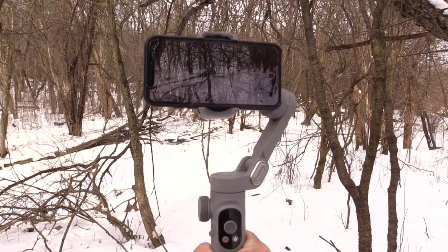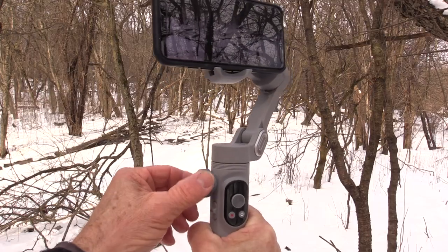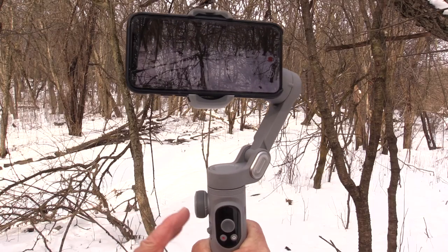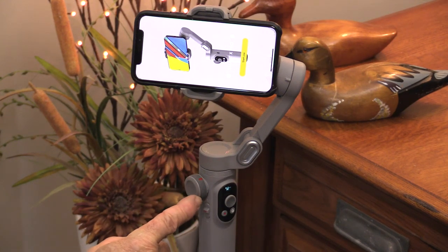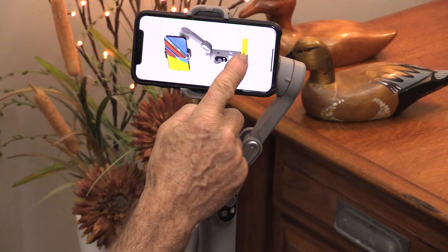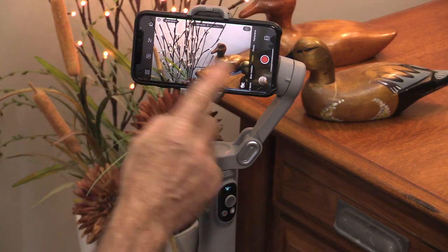Now, a few other features. There's a zoom button down here and a manual focus control, and those really allow you to get some really nice professional effects. So in order to use the physical hardware controls on the side of the gimbal, you have to download the app, which I've done here. It's the SmartX Pro app. Just hit the start button here and it takes me right in, and the app is loaded.